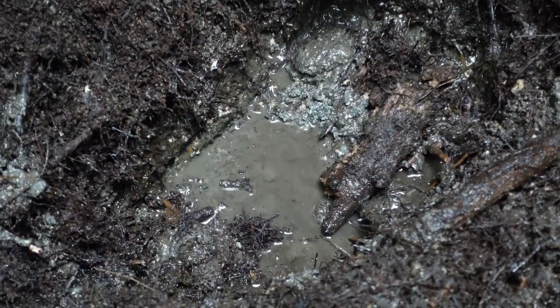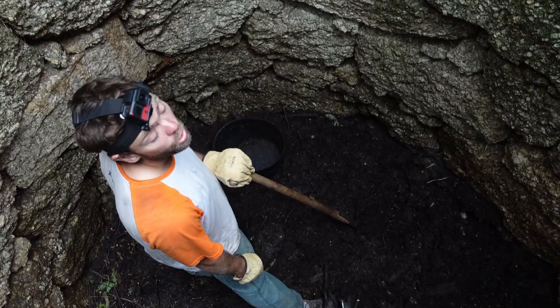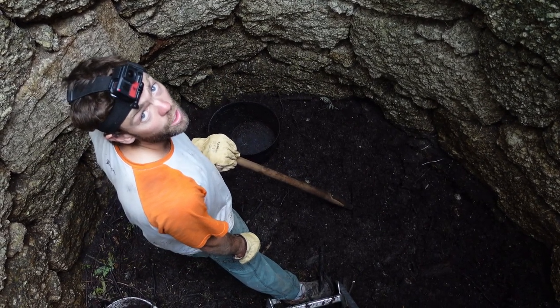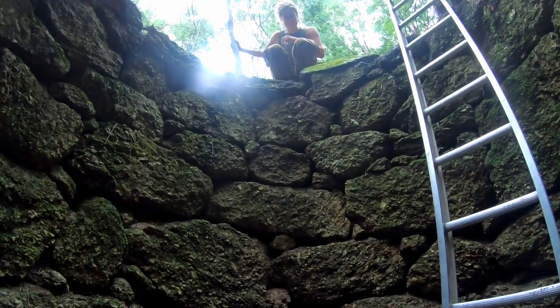Keep going. I'm out of bucket space. Oh, right. So I've been digging down for a little bit, and we're starting to find water. Lise, you look like you want to get in here. Yeah, I want to do something.